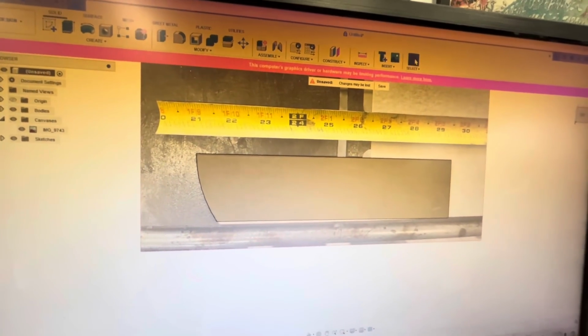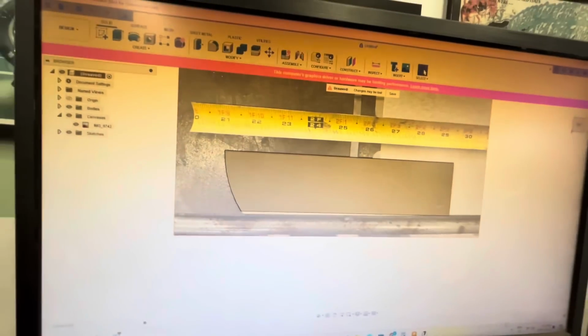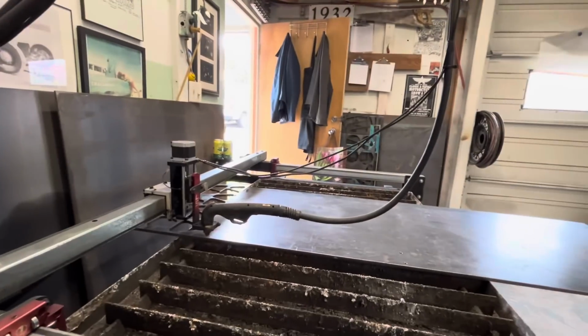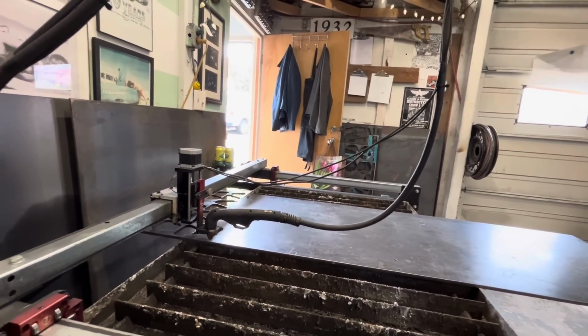So I was able to upload the photo that we took and trace it in Fusion 360, and from there we can make a cut file. Got some 3/8 loaded on the table. Let's cut 2 pieces out and see how they fit.